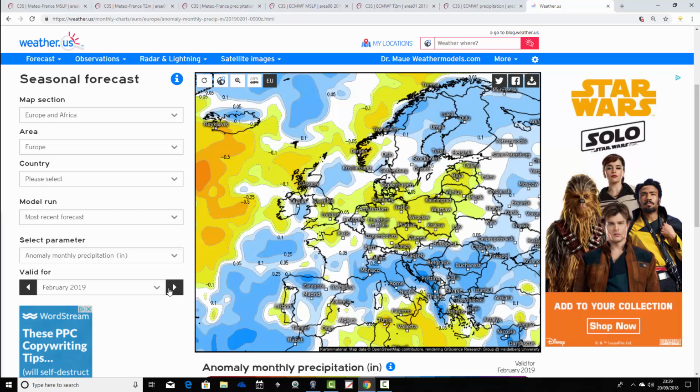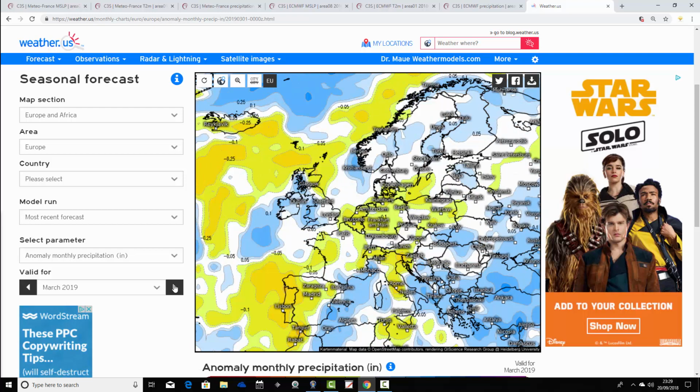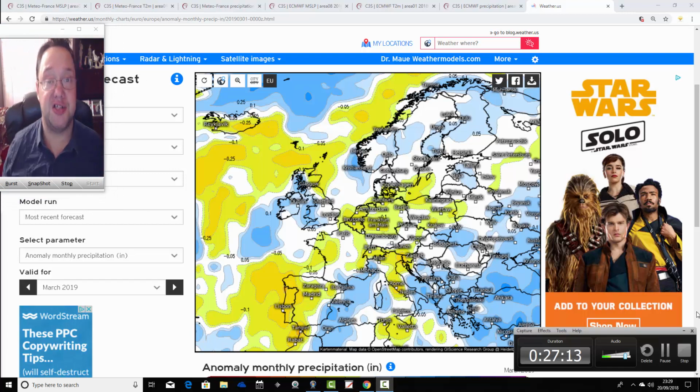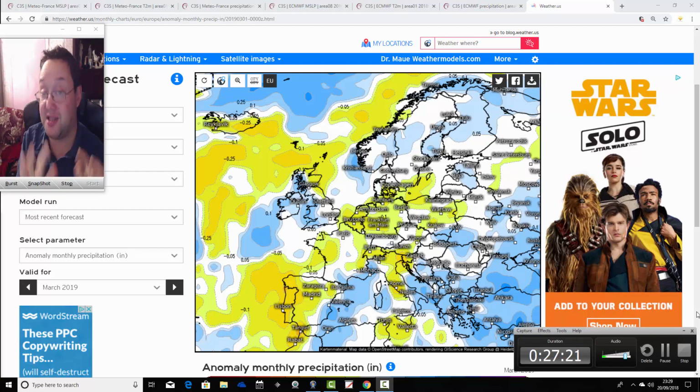And then finally through to February, again a bit of a mixed bag, but mainly on the drier side still for February, perhaps into it being a little bit wetter into March. So that's it, and what an interesting update that one was. So if you want a cold winter, well, some of those charts are as good as they get for a cold winter, particularly the ECMWF.